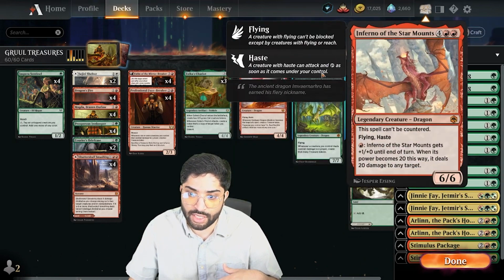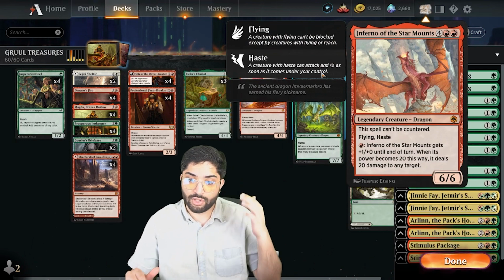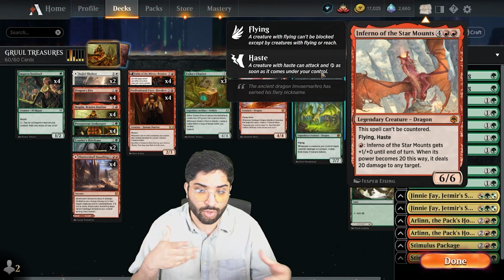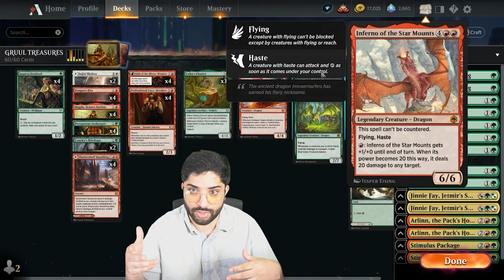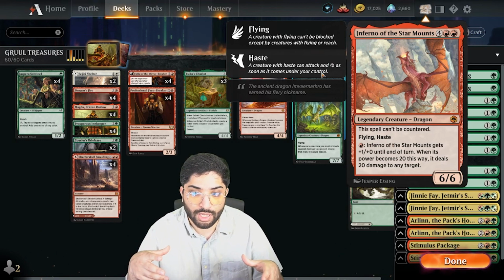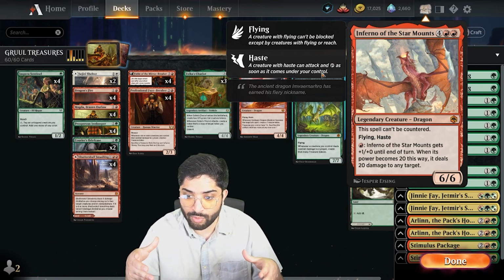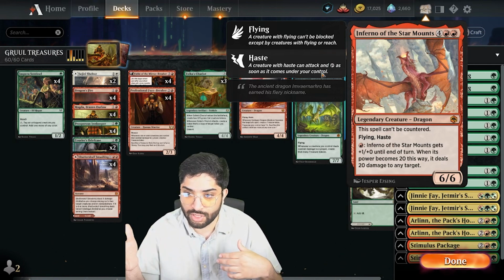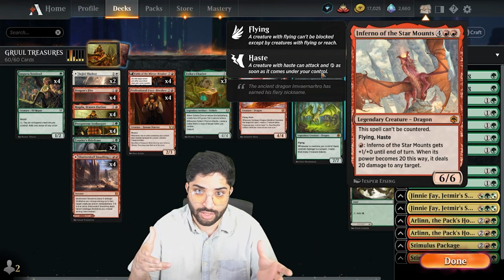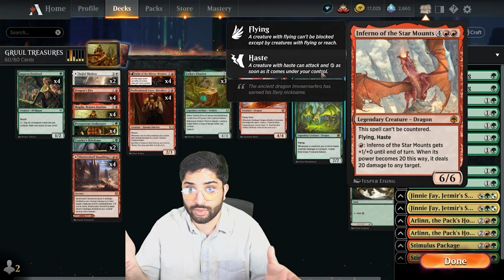And the finisher is Inferno. So you can use all that mana that you produce from the treasures, especially when you can go get a Goldspan Dragon to double the mana from the treasures. You can pump up Inferno for 20, and when its power becomes 20, so that's 14 pumps, you'll be able to do 20 to any target. Essentially, you can aim it at their face and they would die.